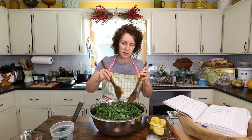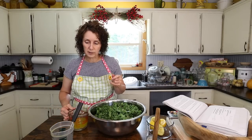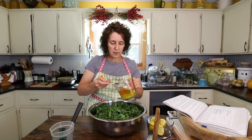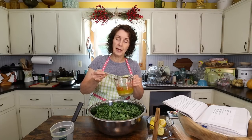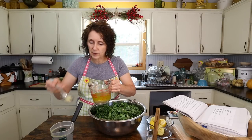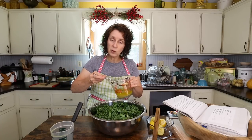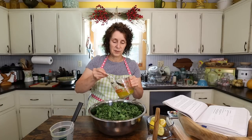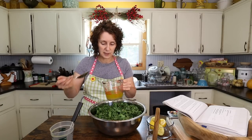Okay, now we've got that mixed up some. We're going to take our garlic out of our dressing. See if we can fish it out. I'm sure you could make this ahead of time and let it sit overnight and really more intensely get that garlic flavor. And you could mince up the garlic and just leave it in there if you wanted to do that. When I get ready to make my baked ziti, I'll add that garlic to it.